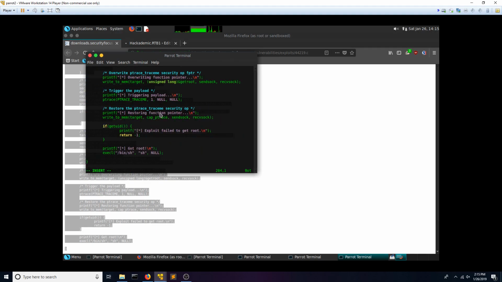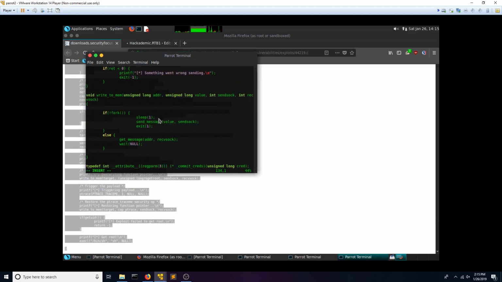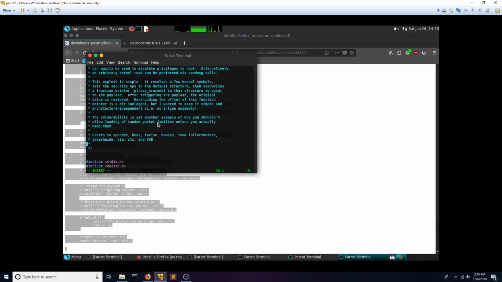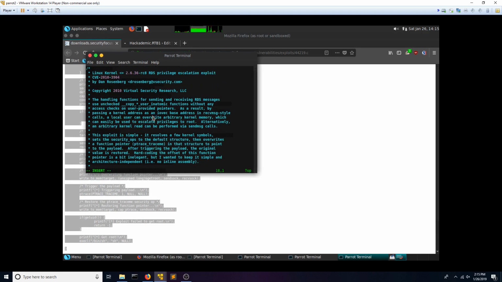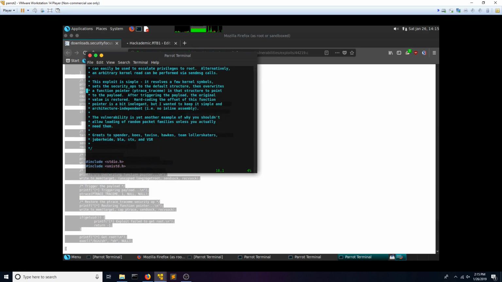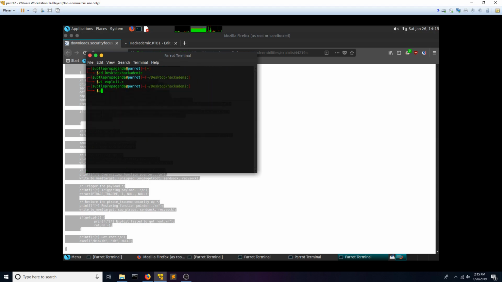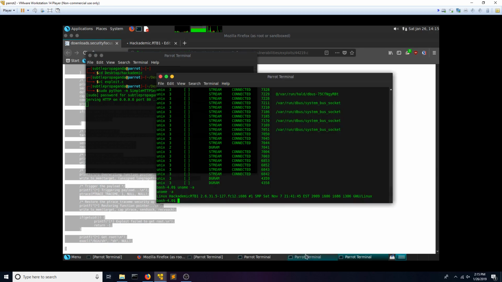So a fresh terminal here. Paste it in here. And now let's look at the top, see if there are any special compilation instructions or compile instructions. Doesn't look like it. So we can host it. And you need to do this as a privileged user. So now that's hosting it.